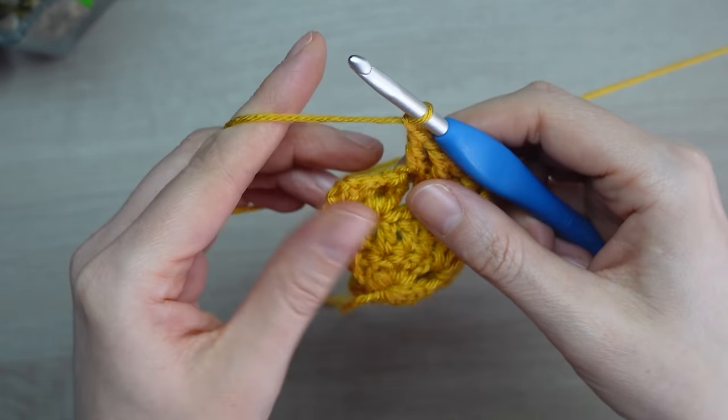Right, I'm now approaching the center chain space. And the last stitch that I'm going to go into is actually the last stitch before the center chain space. I've said it before, if your last stitch is going in the one before it, something's gone wrong on the previous row or the row before. But I am going to write all the stitch counts as well in the written description, so don't worry. Right, so I have chained one. I am going in to the last stitch, which is just before the chain space in the center.